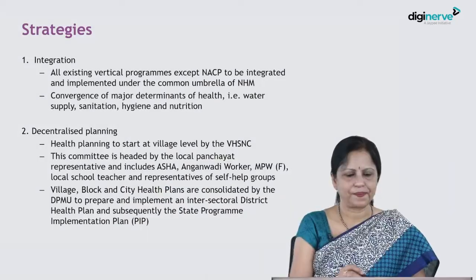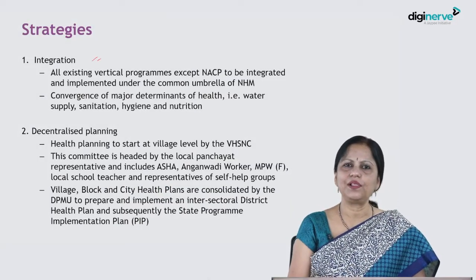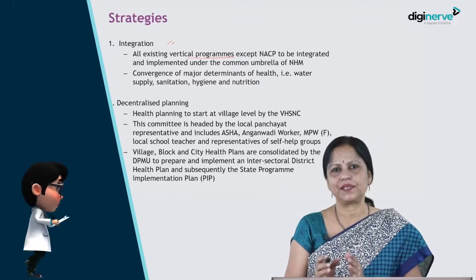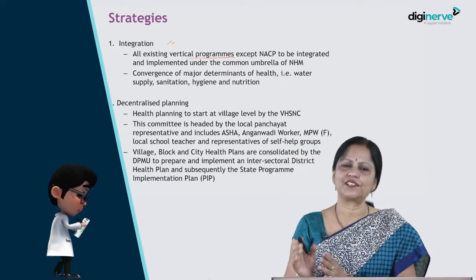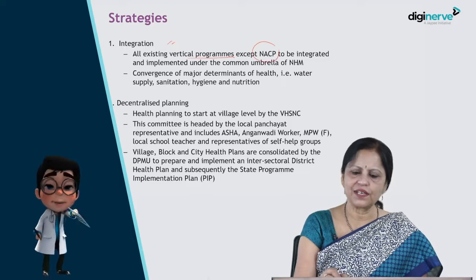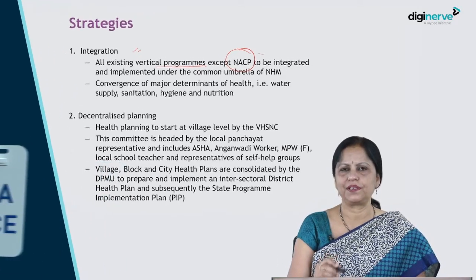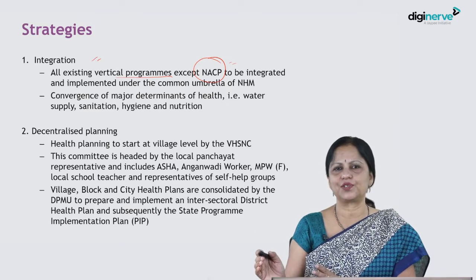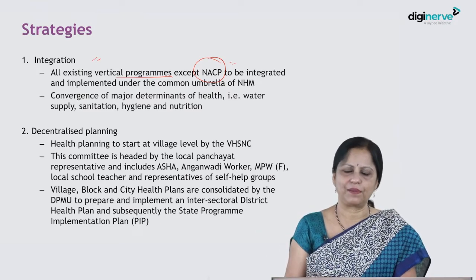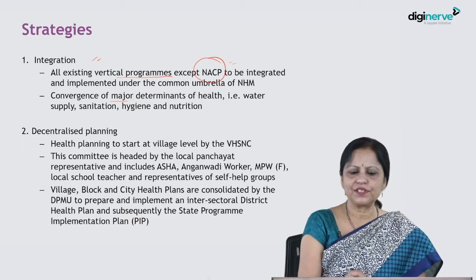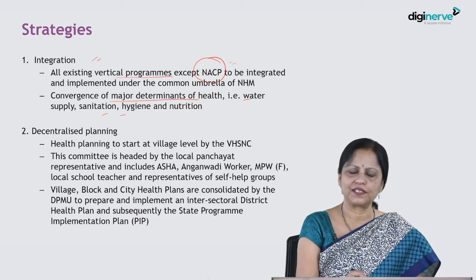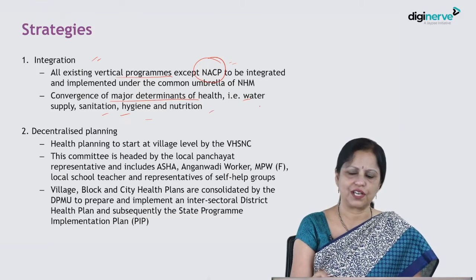Now the strategies of National Health Mission. First is integration. All the existing vertical programs will be integrated and implemented under the common umbrella of National Health Mission. Only the National AIDS Control Program will not be under this. This will be a separate one, and there is a separate Department of AIDS Control under the Ministry of Health and Family Welfare. And convergence of the major determinants of health, that is water supply, sanitation, hygiene and nutrition, WASH and nutrition.